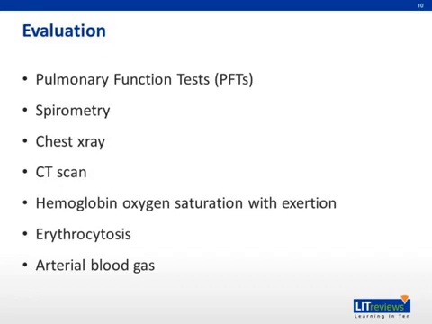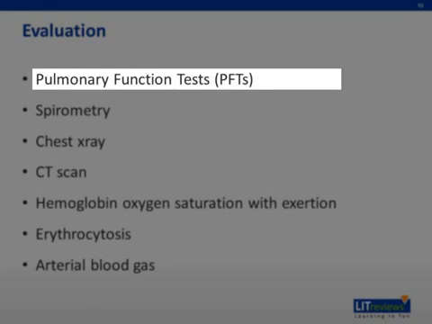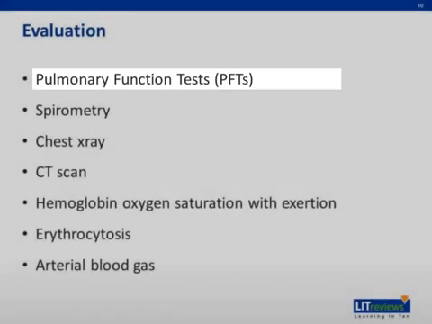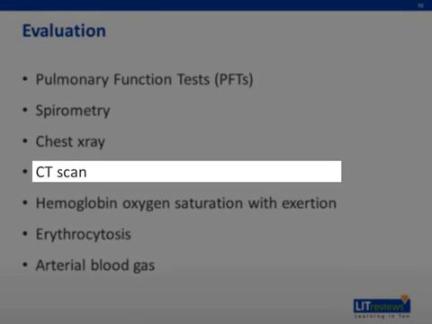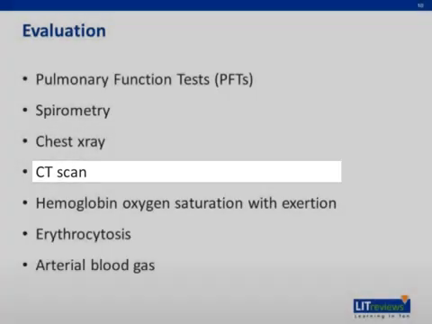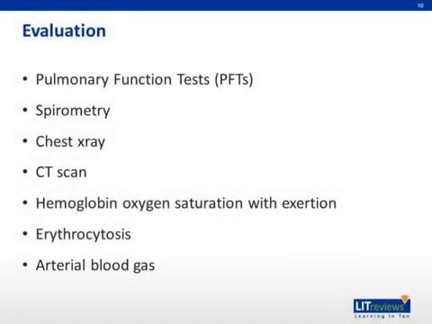Assessment of patients with emphysema can happen in many ways. Pulmonary function tests are crucial to establish the diagnosis and to assess severity and response to therapy. Chest X-ray is most notable for flattened diaphragms and expanded lungs later in the course of disease, but may be normal earlier on. CT scan can allow for better viewing of the lung parenchyma and may identify bullous changes. As the disease progresses, secondary polycythemia occurs as a response to chronic hypoxemia.